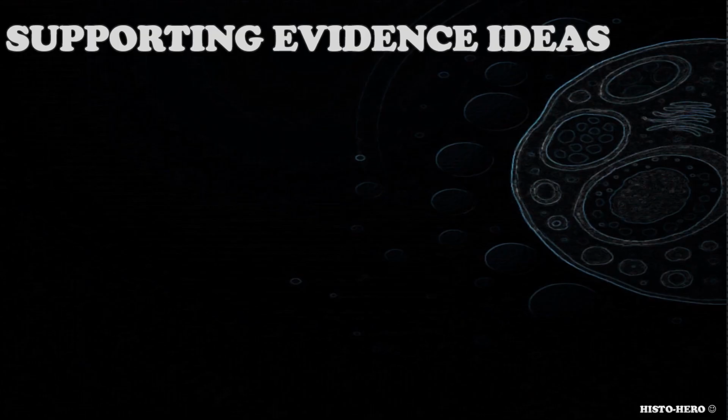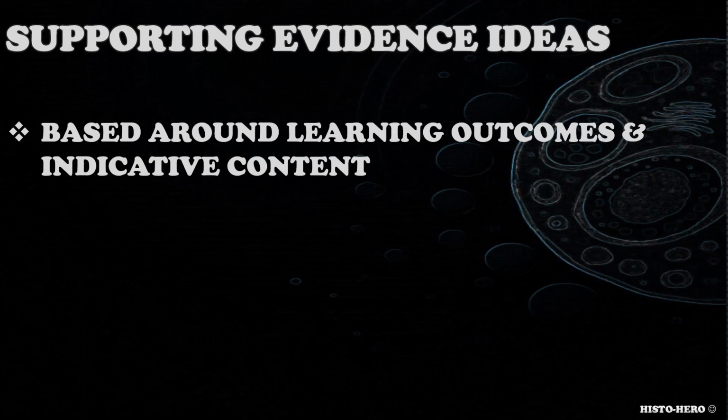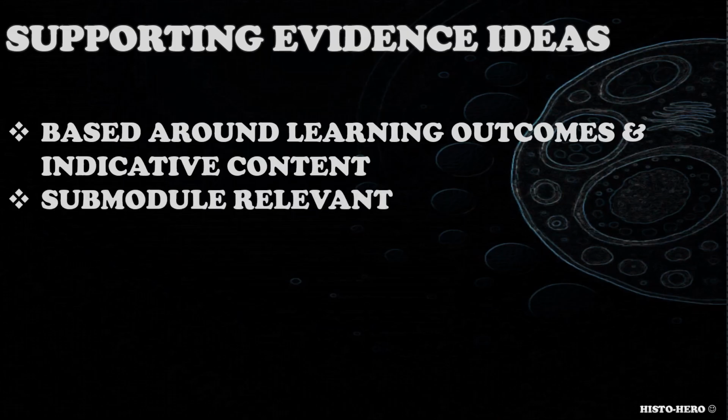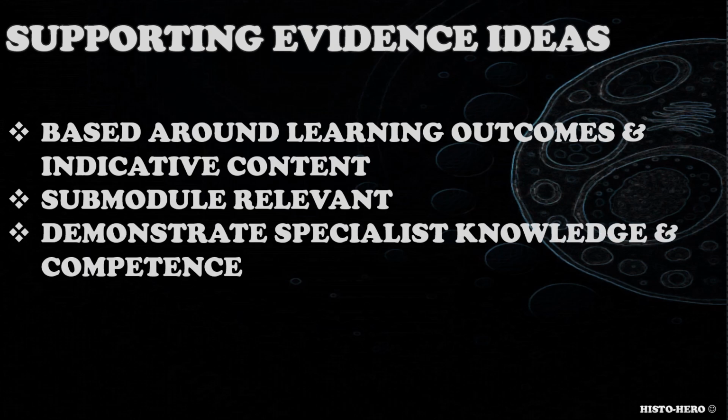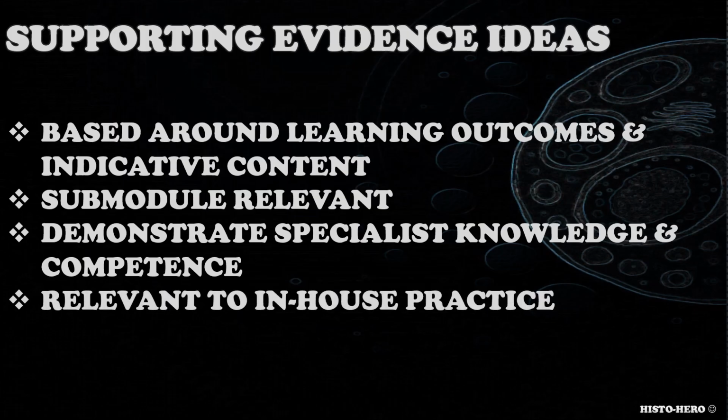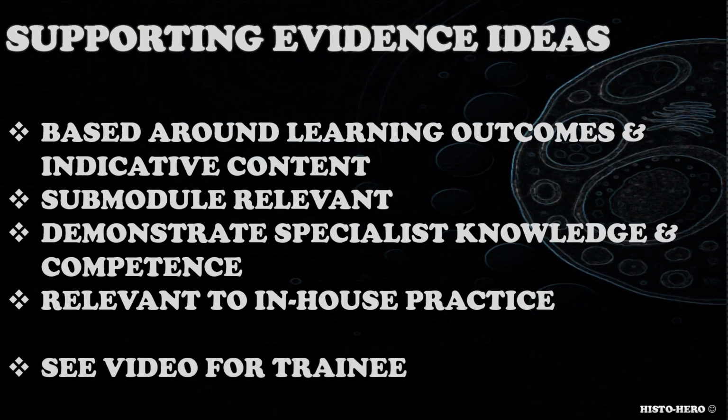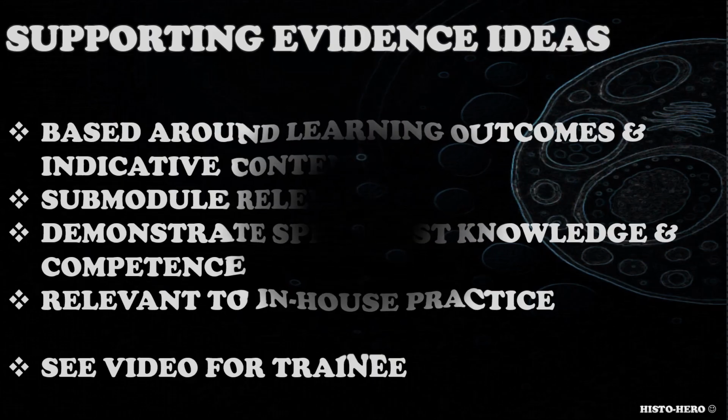Supporting evidence should be selected by the candidate. It needs to be based around the learning outcomes and indicative content, and be relevant for each submodule. The evidence should allow the candidate to demonstrate their specialist knowledge and competence in each submodule. It should be specific and relevant to the candidate's in-house practice. If you would like to see specific ideas for supportive evidence, please have a look at the video for trainees.